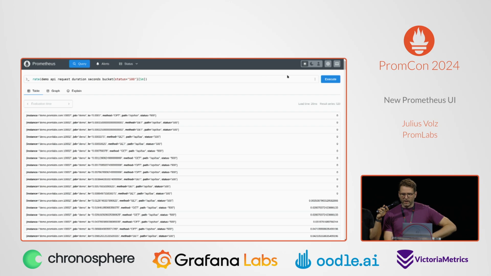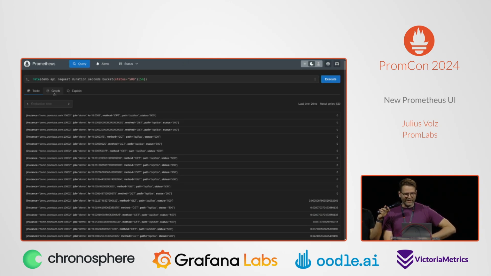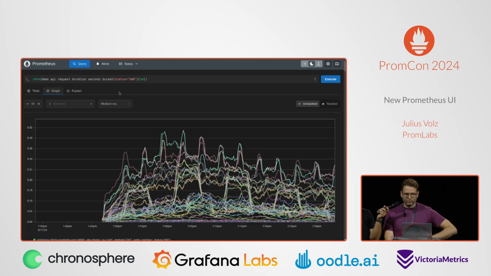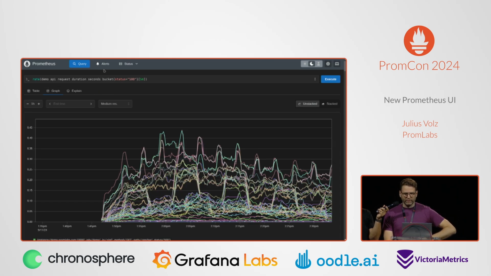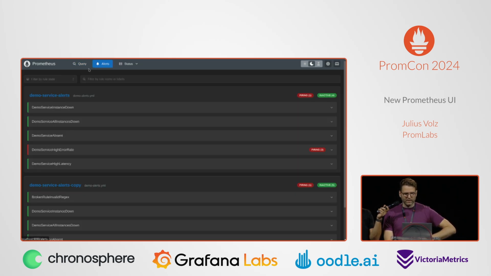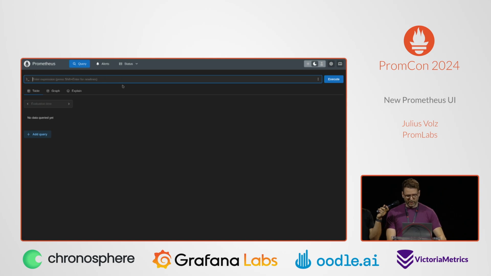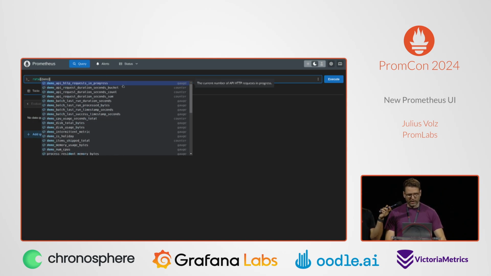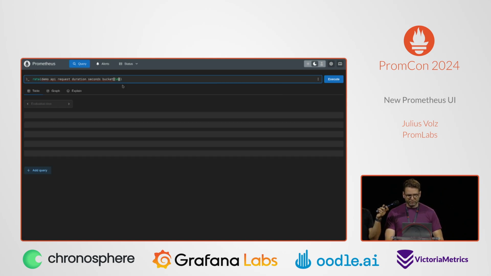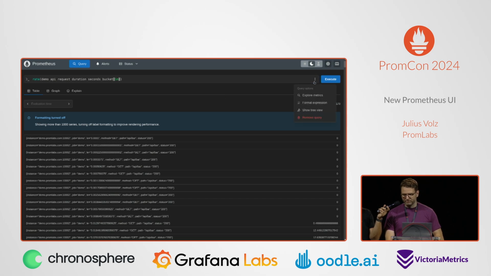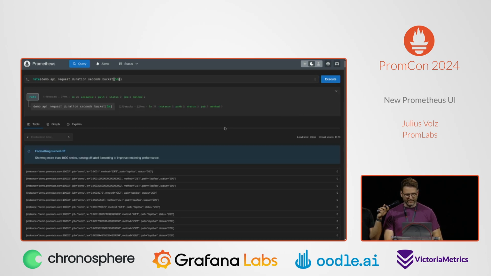What else is there? There's a dark mode for the dark mode fans. I hope that the dark mode looks a little bit better than previously, also for the other pages. I think it looks kind of pretty for the tree view, if you enable that. Well, in this case, it's a bit boring. But yeah, that's the new UI.